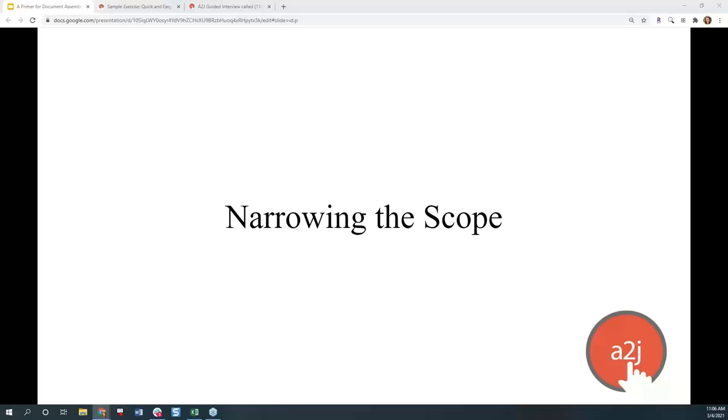So you want to make sure your package is sort of the Goldilocks of projects. So it's not too big in that it's super unwieldy and can't be dealt with after you complete it, and it's not too small so that the end user is going to still need to do something else after they complete the document assembly package that you've done. So you want that middle ground where it's not too big, but not too small.